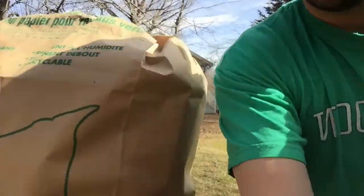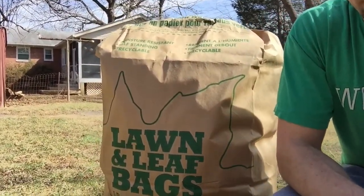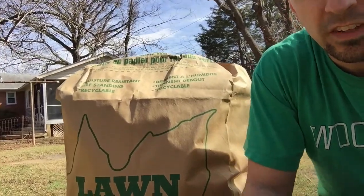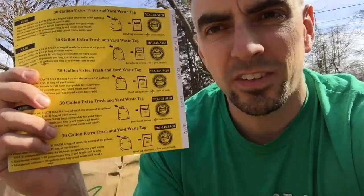On the other side of things are the lawn bags that we're all familiar with, such as this one here. Lawn bags are all well and good, and for those of you who have lived in the city for a while, you probably know all this. But if you're relatively new to the city, you may not know that you can't just put your lawn bags on the curb. You need one of these stickers to go on it — they're a dollar a piece, and this is a set of five. The bag has to have a sticker on it in order to be picked up.